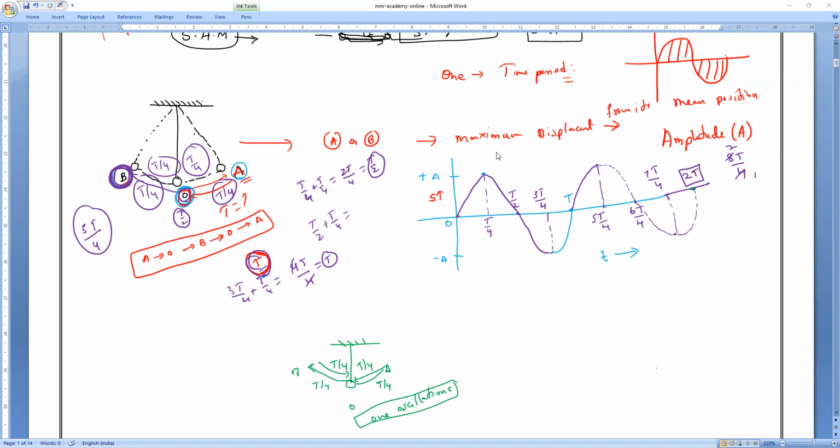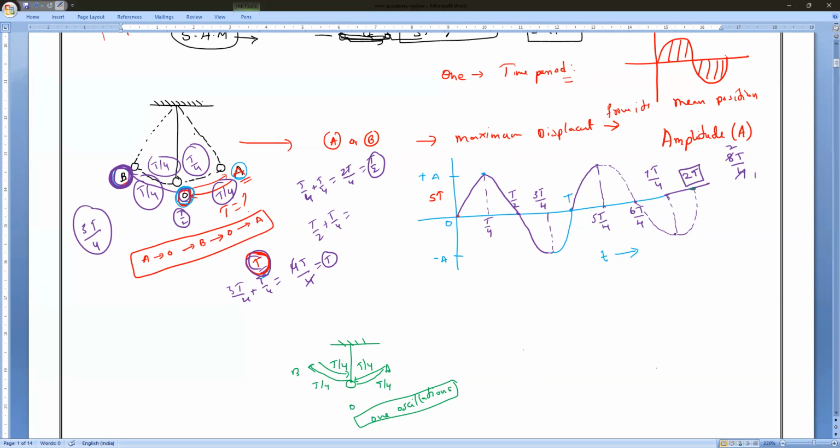So simple harmonic motion, the graphical representation of a simple SHM, and if you take the time periods, this is what we used to say. Please remember, the time taken to complete one oscillation is called the time period. If you consider the mean position as the initial point, the time taken to go from the initial point to an extreme point is t/4. Then extreme point to initial point, again t/4. Again from initial to the other extreme point, t/4. And again extreme to initial point, t/4.